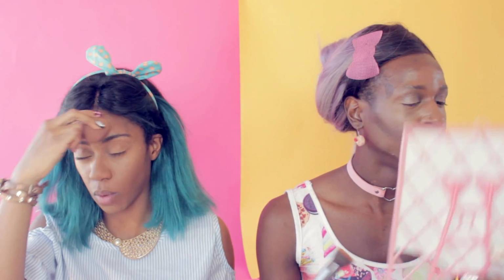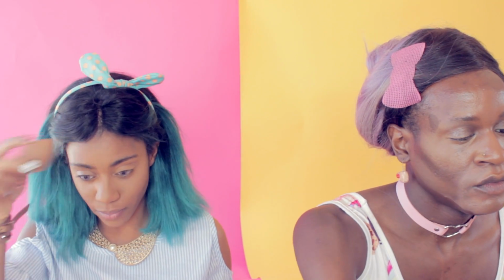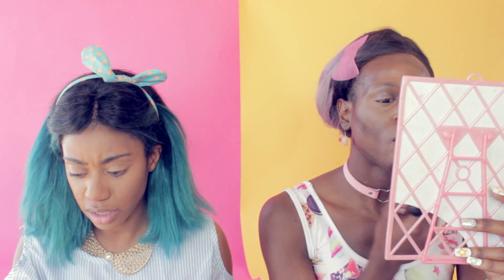My brushes can't. So far, I haven't really been explaining what I'm doing. Sorry. I'm applying a really light concealer underneath my eyes to give it a nice brightening effect, and then highlighting the high points of my face: forehead, nose bridge, cheeks, chin. Highlighting under my jawline just a little bit. Now this is still Americanized, I guess, but this is just how I want my face to look. You can do a little bit of contour to a full amount if you want, but either way you can still have that kawaii type of look. Oh, and I'm using the MAC Pro Longwear.